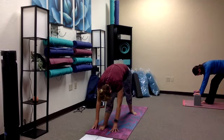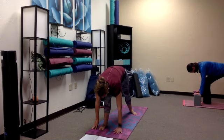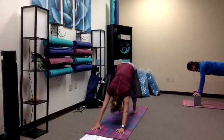If you haven't, you can go ahead and just let that head hang. And take a few more breaths here. And slowly putting a bend in that front knee. We'll keep the hands down on the mat. Rotate that back foot so we're up on those toes. And then step that right leg back to meet that back foot in a down dog.